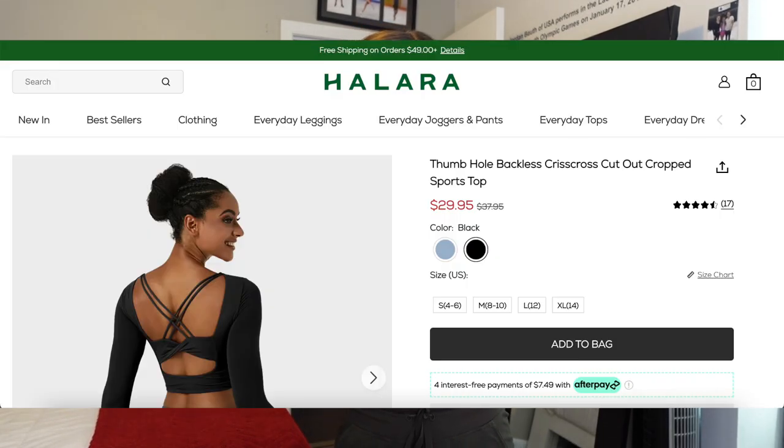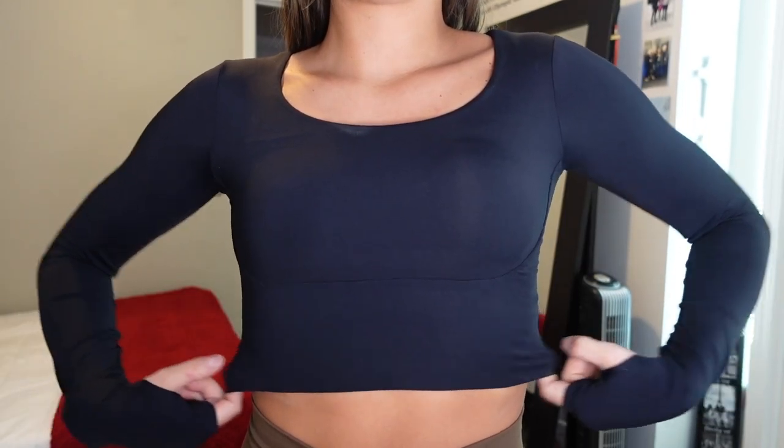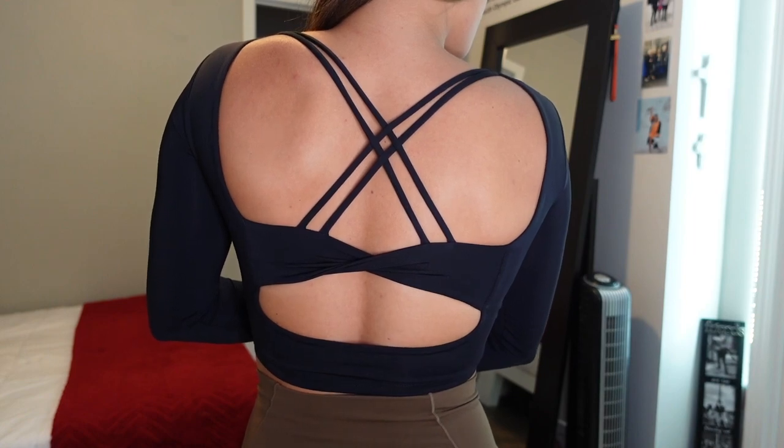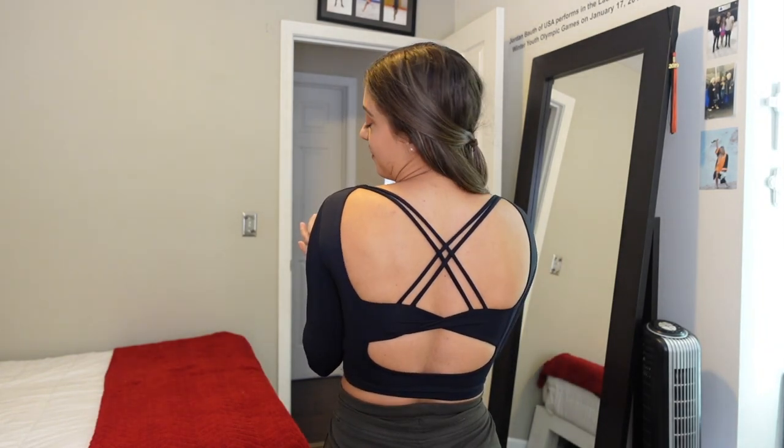The material is ribbed and it's still really fitted — it doesn't bunch in any weird places. I don't really have many long sleeve workout tops so I'm really happy to be adding these to my wardrobe. I got this one in an extra small as well. The next top is another long sleeve crop top. I love black for skating — it looks very professional and sleek. The back is detailed with crisscross detail, which really elevates it.